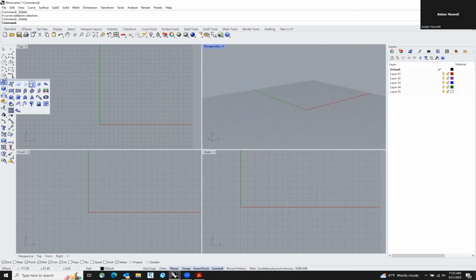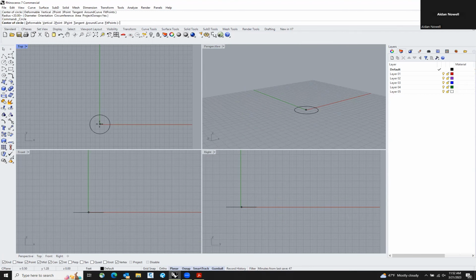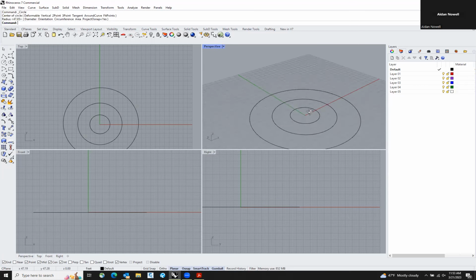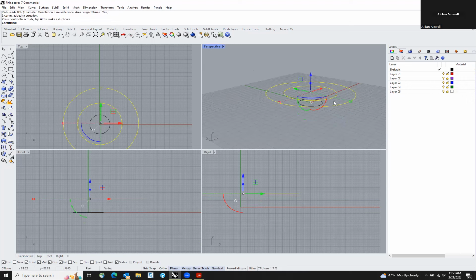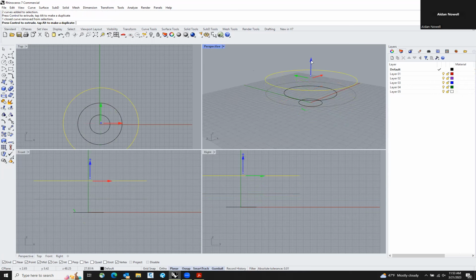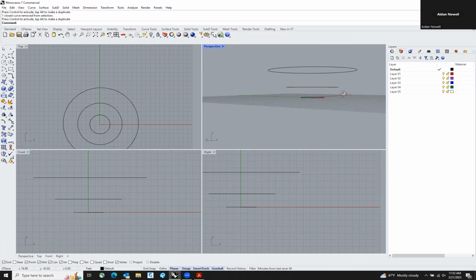Another one of these I use a lot is loft. So I will just take my circle tool, and I'm just going to draw three circles, random geometries. I'm just going to move these up a little bit, and then I'm going to deselect the middle one, move this up more, and then you kind of have this base-like shape.